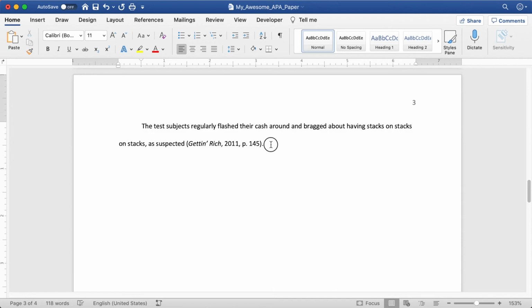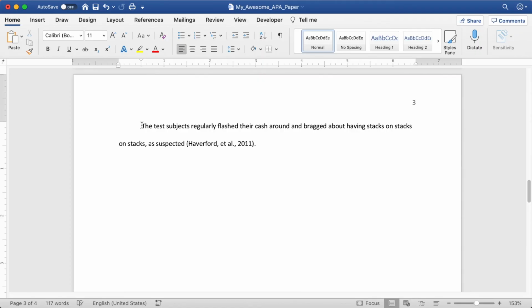It's also worth noting if it's a particularly long title you're putting here, you can just sum it up with the first couple of words and they can go to your reference page for the full context. It's also important to note you can sort of play around with the format here for whatever's going to make sense for your paper. So let's say I want to switch the wording up here a bit. So here you can see I've switched up the structure of the sentence, but I still have the author, the year of publication, and the page number throughout this citation.